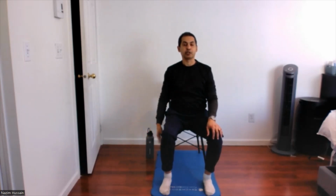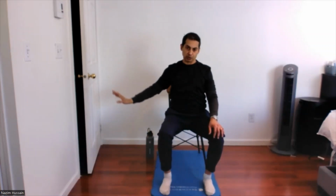Excellent. Drop your hands. Let them go up and down. Relax. No tension in the shoulder joint now. Just a smooth, free-flowing action. One more time. Up and down. And let's do the same thing sideways. Today's workout, you must have felt more impact on your arms and your shoulders and even in your abdomen and your sides. That was the impact of the movements that we did. So you want to relax the shoulders to begin with and not let them be tensed out.